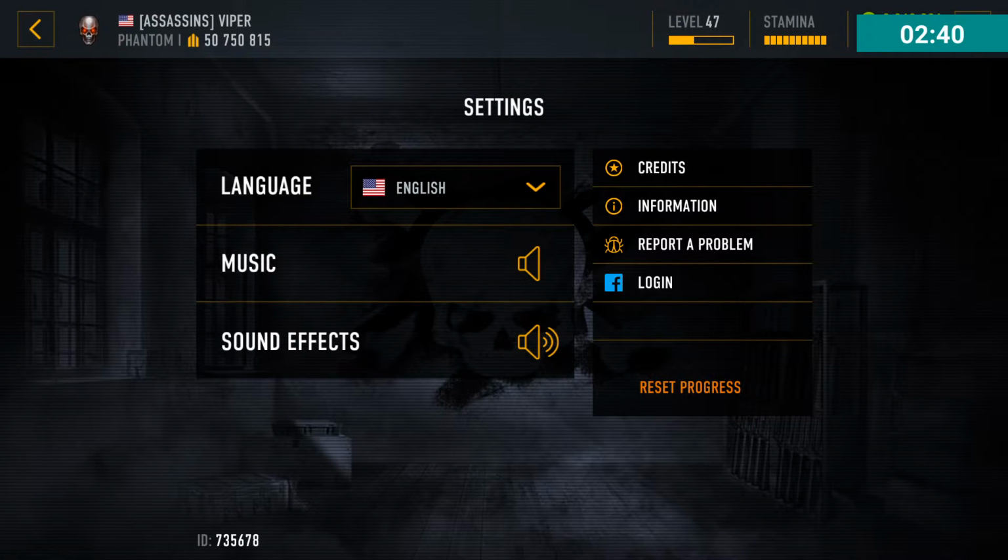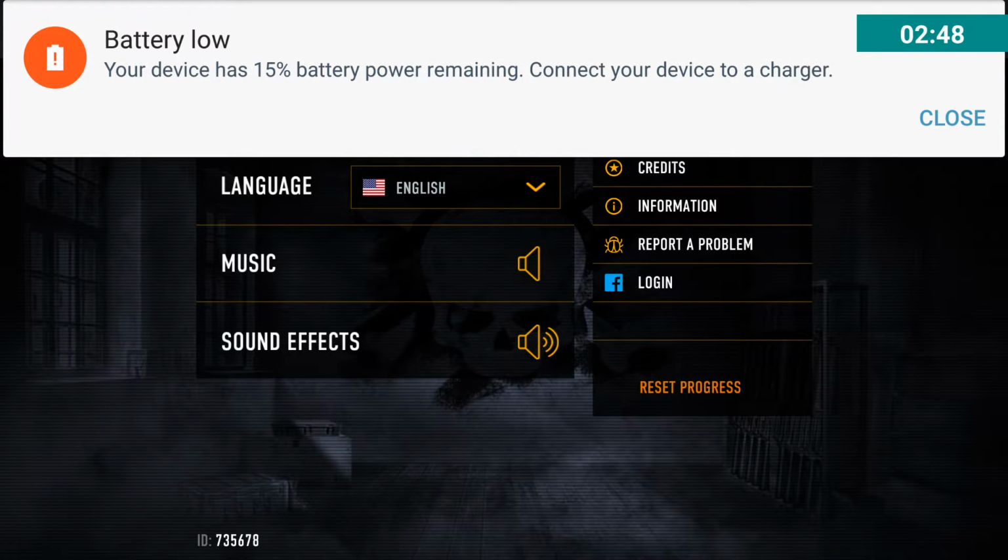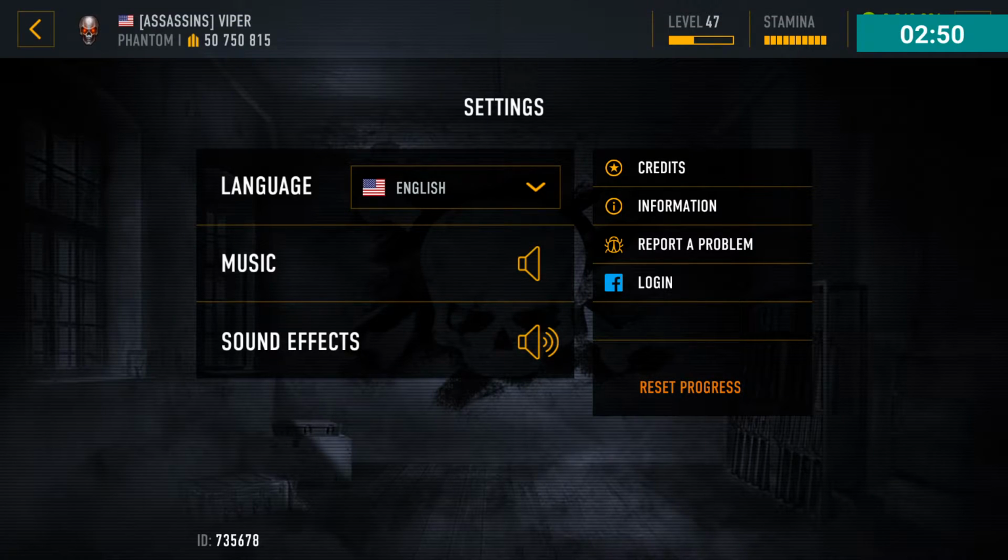On the left, it says credits, information, report a problem, and so on. If you're going to report a problem, you click on that right there. You're going to need your ID number, which is on the bottom left hand corner, so that the developers know who's having the problem and where to go to fix it.